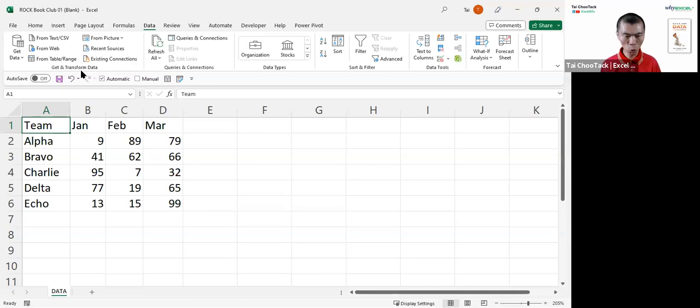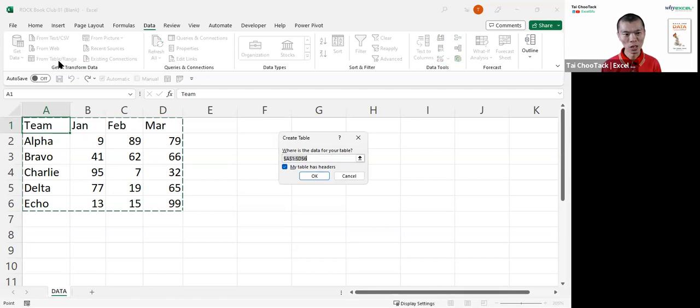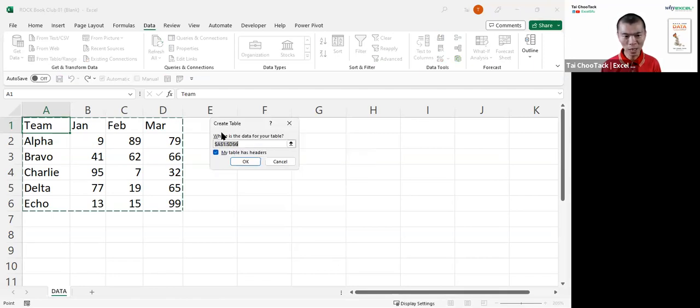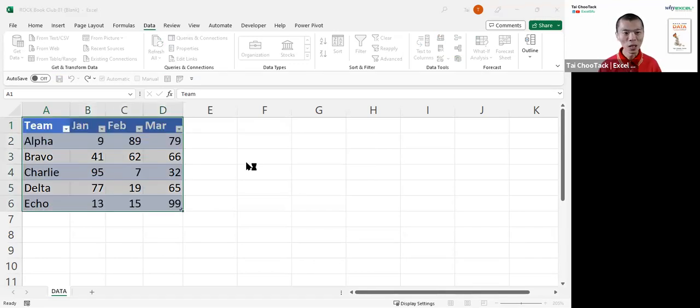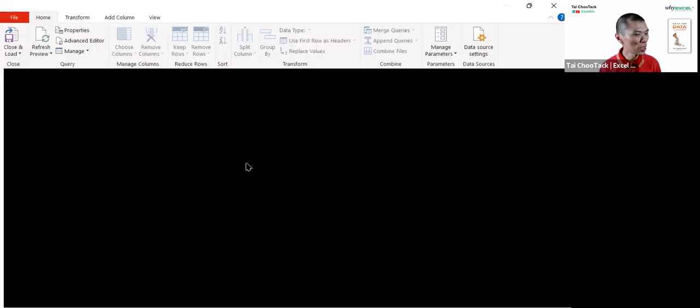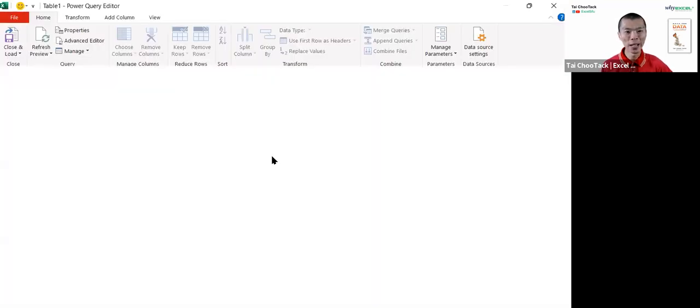I'm going to go a little bit faster and more direct. I will create this one, click on From Table/Range. Whenever I have this selected, you will notice the whole thing is selected, because it has no blanks and no merging, so it automatically selects the whole range by default. I can just press OK. You'll notice it brings you to a place called Power Query Editor. It will wait for a while, and now I just need to switch to Power Query Editor.